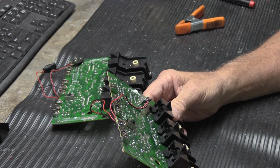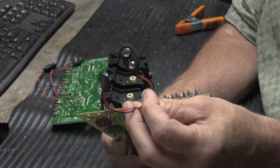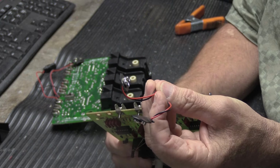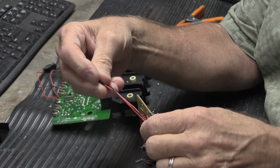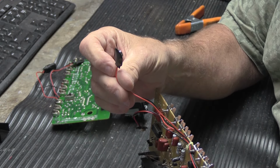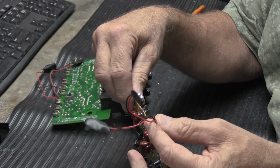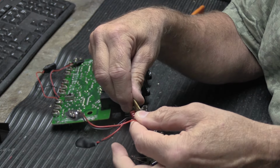And then another aspect of these boards is you might notice that there are these two 9-volt battery clips coming off the back of the board. And this is actually a clever design, and it's a clever design from the days of Rittenhouse back in the mid-1970s, because they were the first company to come up with this idea that I'm aware of. And that was a long time ago, 1975 or so.